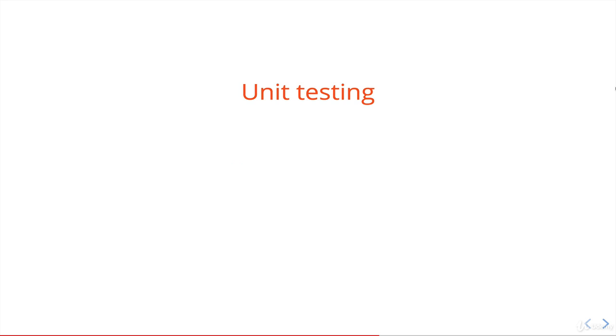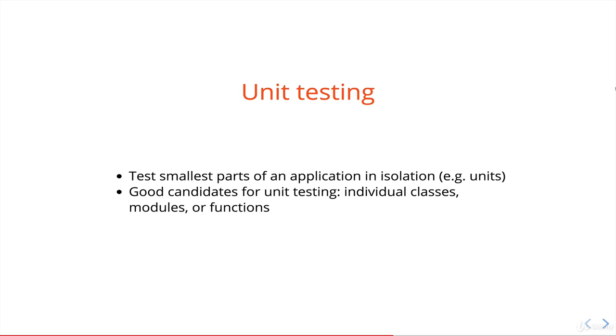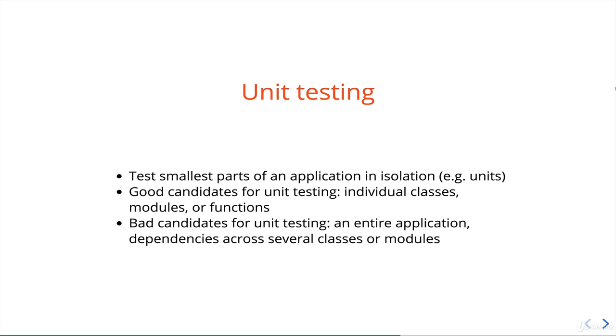So unit testing is a concept external. It's outside of Python or the unittest framework. Unit testing is simply the idea of when you're testing your application, you test really small individual components, small pieces, which you would call units. Things like an individual class. You test the entire class, you test a module, you test a function. Your focus is on these small units rather than testing an entire application in one go, or testing multiple interactions between classes in one go. You focus on having full coverage of the smaller units that make up the larger application.